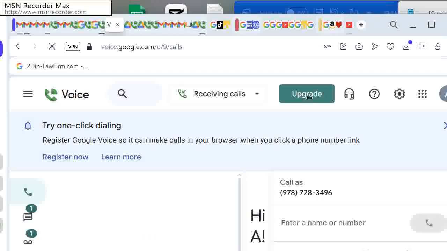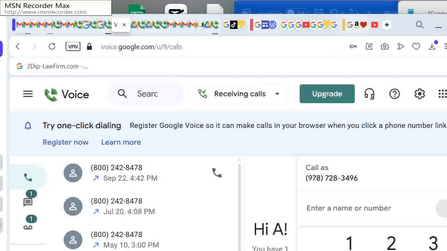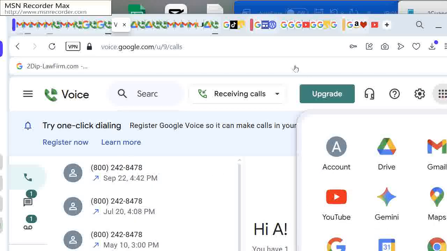So at this point I want to see if I have any outdated Gmail messages to delete.